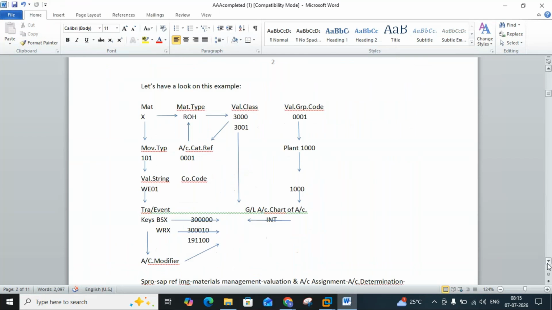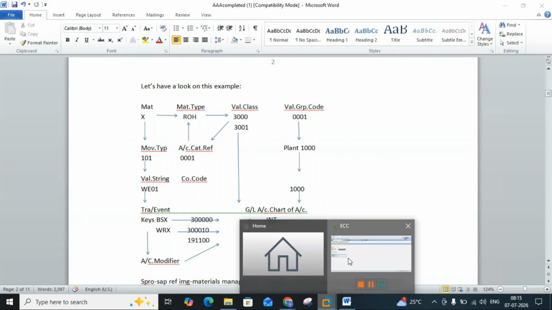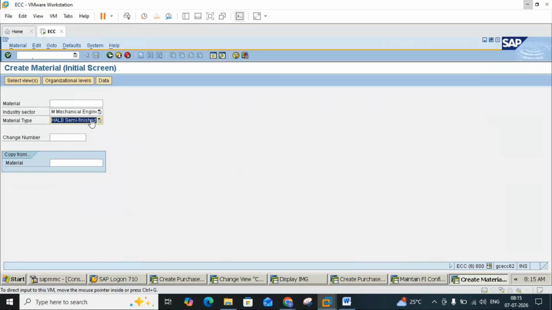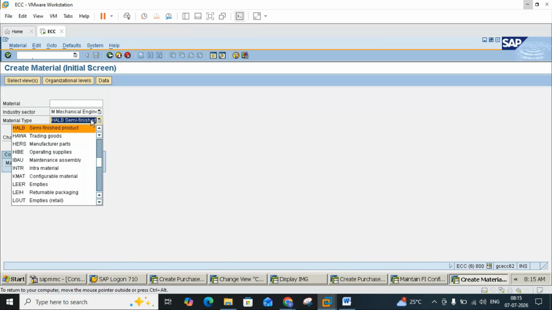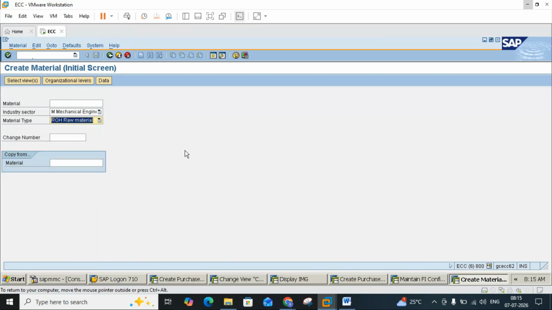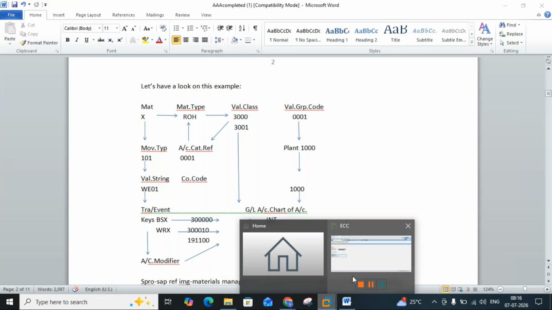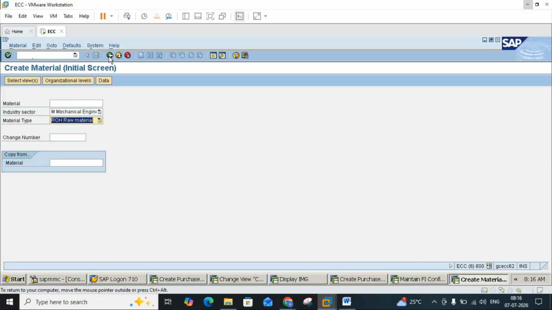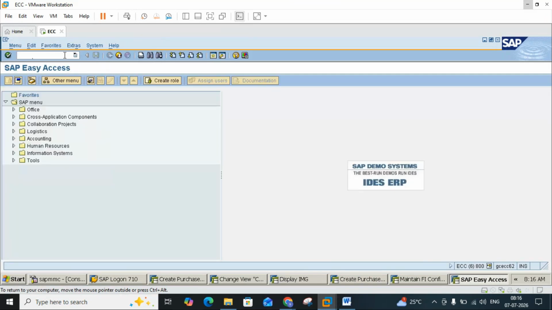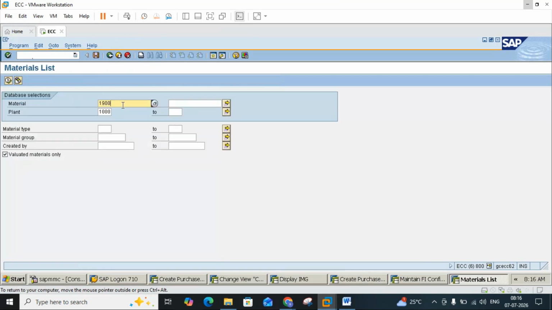So let's have a look at this example. Let's say for example material type ROH. Let's say I am selecting this ROH. So what will happen? You need to understand this cycle. So material, let's say 1540, and that material consists of ROH. So valuation class, as I told you, I have created so many materials. So let me take one material which belongs to ROH. In that case, go to MM60, list of material. Okay, and you remove this material and plant.